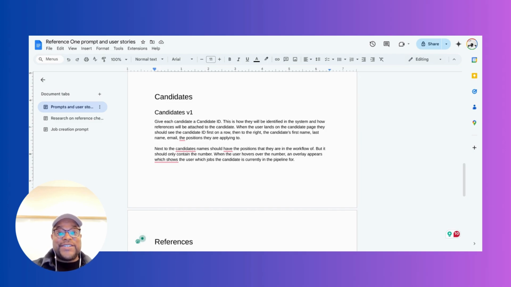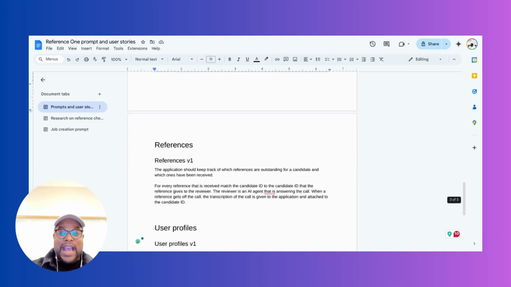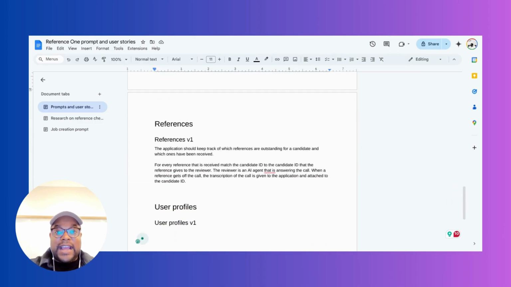So it'll be easier to just have a candidate ID. That way, when the AI asks, they'll say, hey, what candidate ID? What's a candidate ID and the first and last name of the candidate? Well, those are three identifying factors that allow you to start to piecemeal together, so that when we give the report back to the employer from the conversation, we can use those three different data points to kind of triangulate what a candidate is.